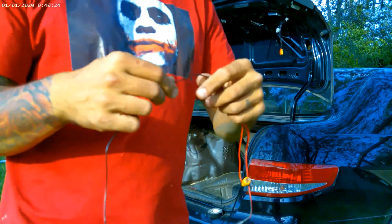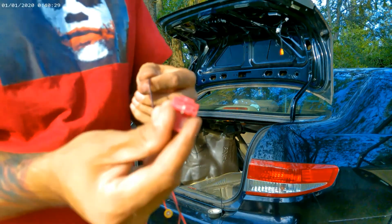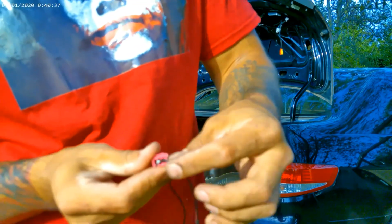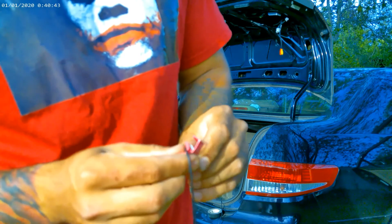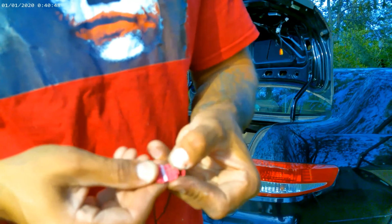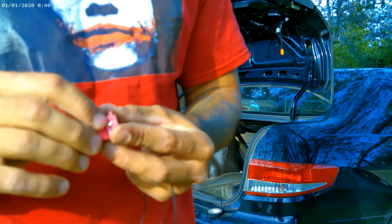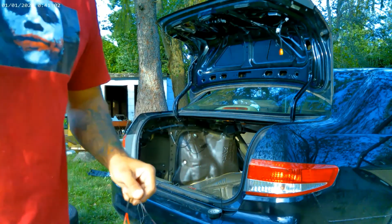Now this one is the one that I'm going to clip. You put the wire in here on one side, the other wire from the light bulb on the other side, and then as you press down this little metal piece, it's gonna split the one wire and the other, connecting them so that there's light going through it. So that's what this wire is for, so it could get connected.